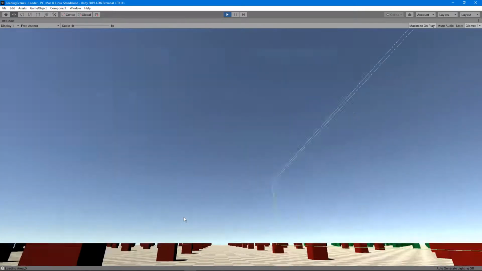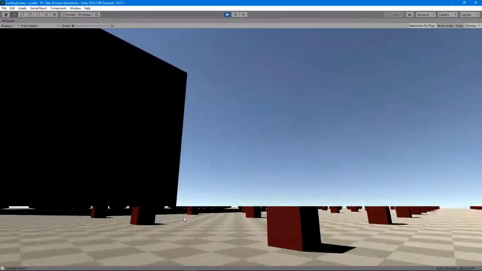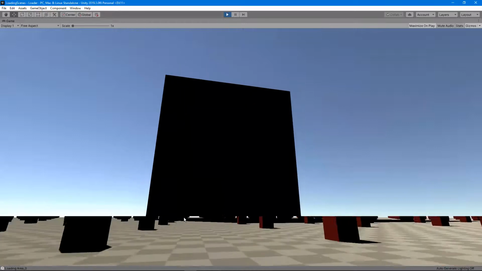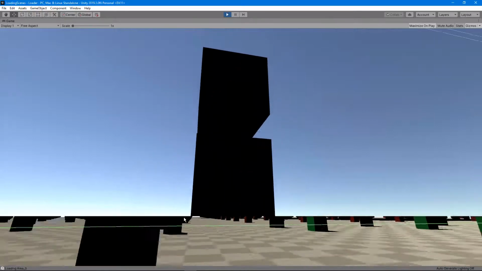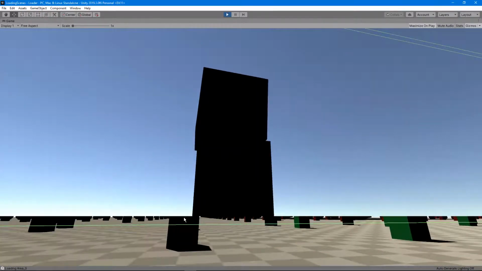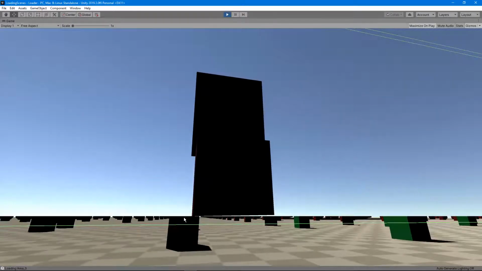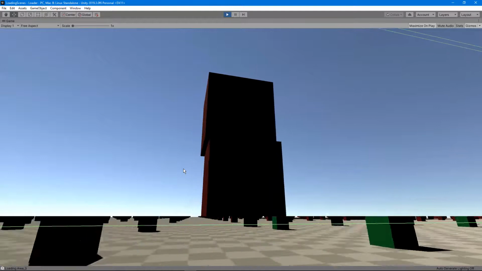But I still have to figure out a little bit more with collisions, because if I walk backwards through the collision detector, it just loads the scene again. As you can see, the other big cube lands on top of the first one that loaded. So it's not perfect yet, but you get the main idea.